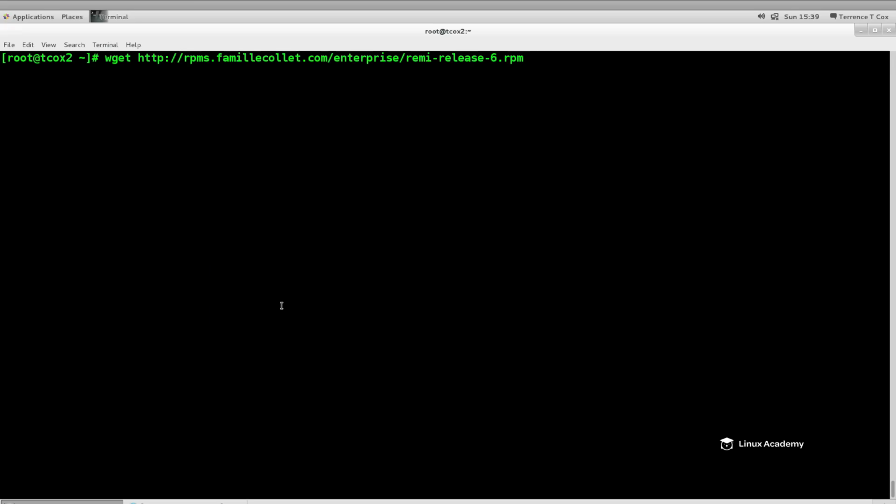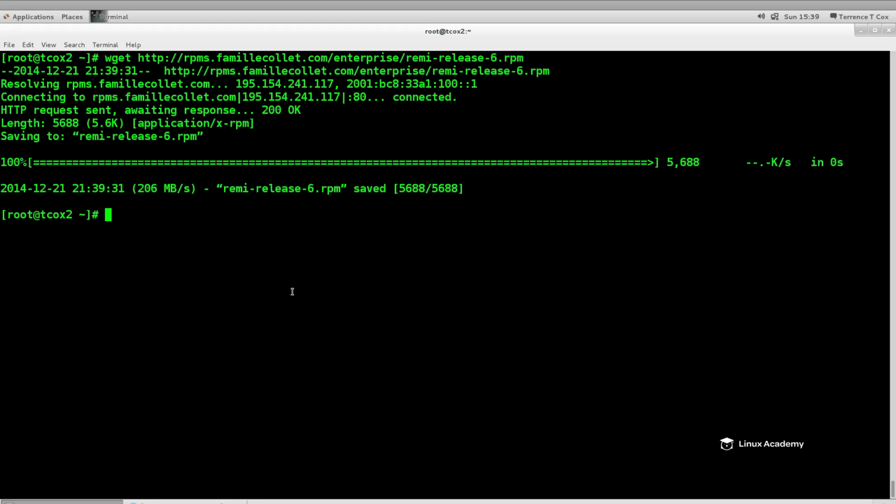So we've already grabbed the RPM for the repo from the web, and we're just going to do an rpm -uvh, and this matches exactly what we did for EPEL when we originally began installing and configuring our Nginx installation.